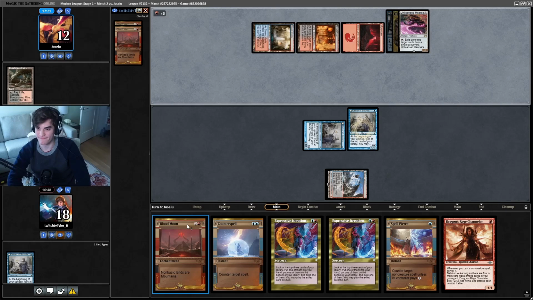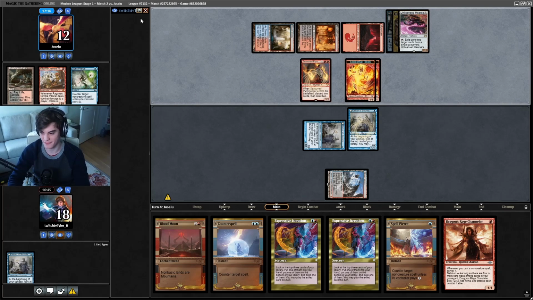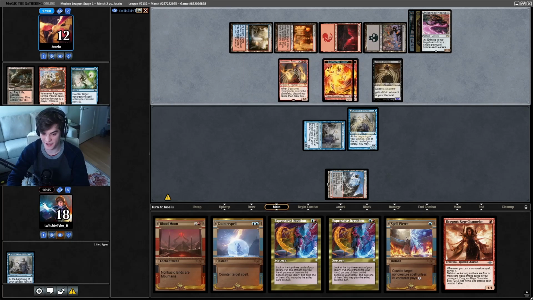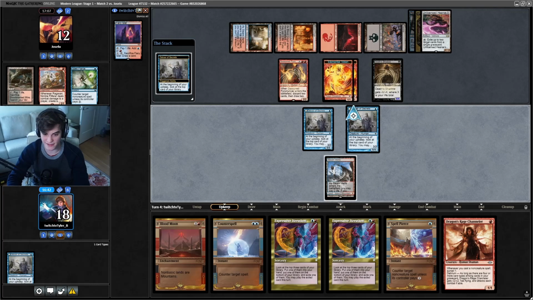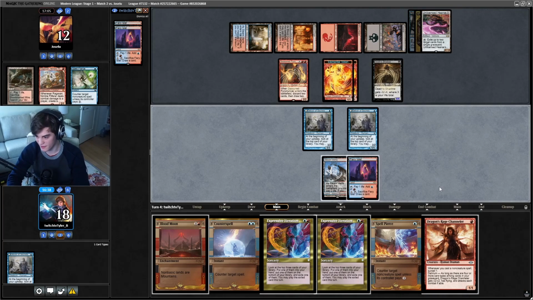Oh. That seems like a Seasoned Pyromancer. Sure. Your choice, buddy. Land or instant or sorcery. Land, instant, or sorcery. I'm down for anything. That is a 1/1 Death Shadow. Whatever you want. All right, I'll take a land. I'll take it. That's really all I wanted.